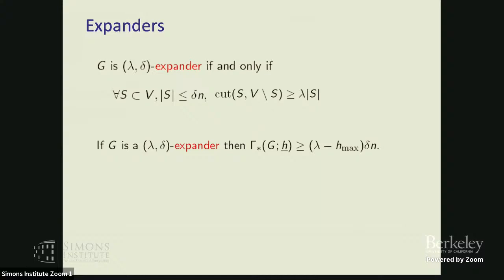Now, the graph is not very segregated. Yes, exactly. It means the graph is very well connected. You don't have these clusters that Matt was talking about, the subsets that talk among themselves and are well connected among themselves, but not very well connected to anyone else. So it turns out that if the graph is an expander, then gamma star is bounded away, so gamma star is essentially linear in that.